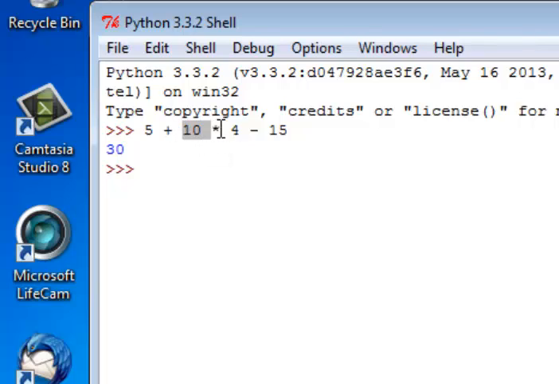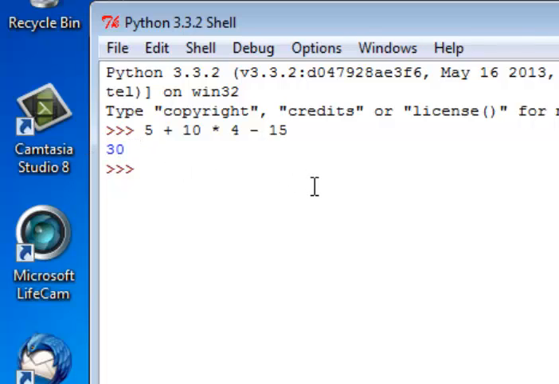It's important that you understand the order of operations. In this case, normally it goes from left to right, but it also starts with multiplication and division. So it will do the 10 times 4 first. That would give us 40. So it evaluates it down. So now you have 3 values and 2 operators. Then once it does the multiplication, it'll go back to the left and start with this addition. So 5 plus the 40 that is here gives you 45, and then it'll take the 45 and evaluate it down to a single number. 45 minus 15 is 30. So that's how we end up with 30.